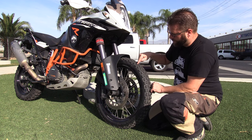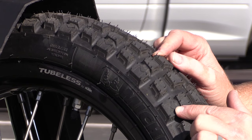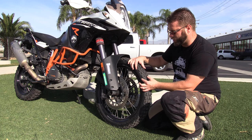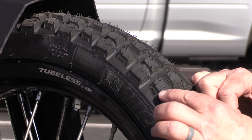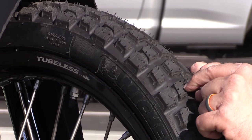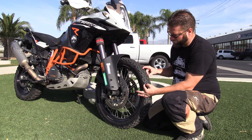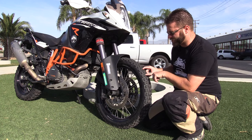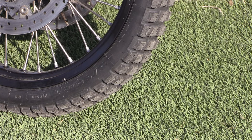Another thing they did is this bridge block technology. Every other lug on the front has a bridge built between two lugs. As the tire rolls onto its edge, there's never a moment when it won't have at least two of these on the ground. These bridge blocks tie the outside shoulder edges — which can be flexible by themselves — to the block next to it. So when the bike is leaned all the way over and only touching the outside row of lugs, that lug is tied into the adjacent one, giving it the stability of a much larger lug and allowing the bike to rail through corners without feeling unstable.